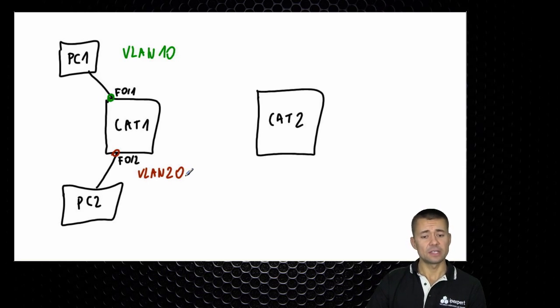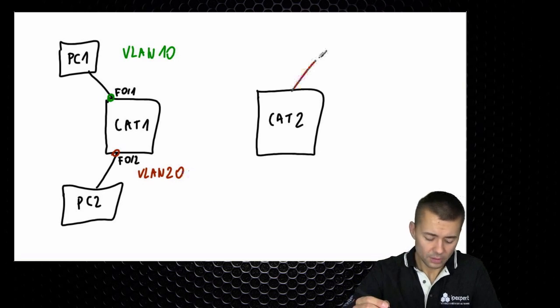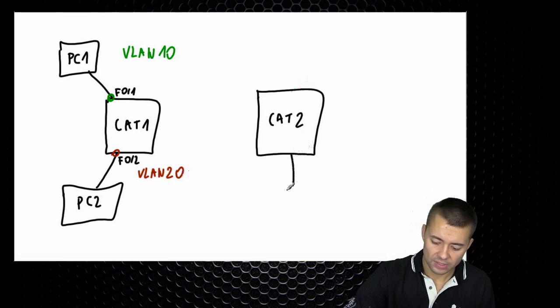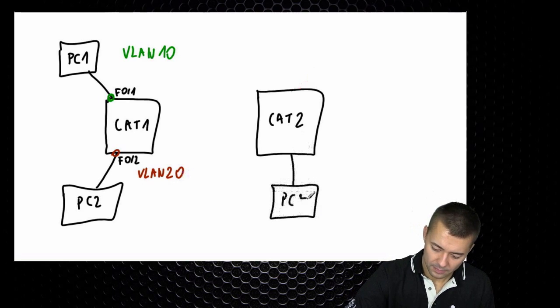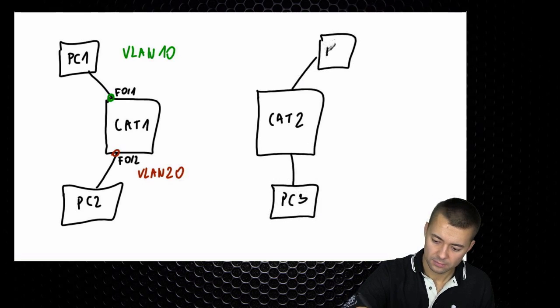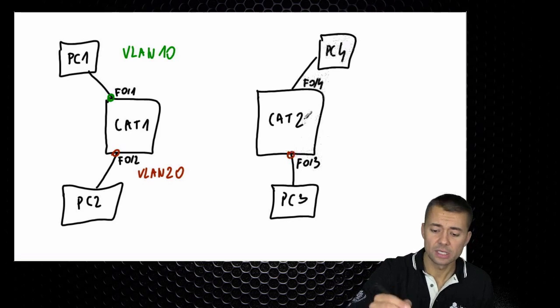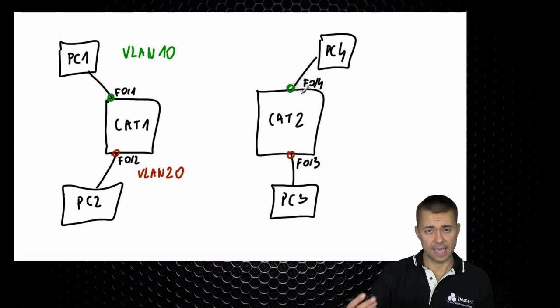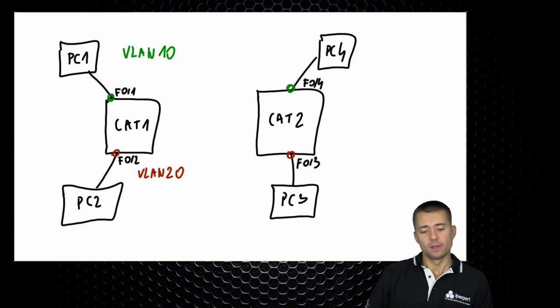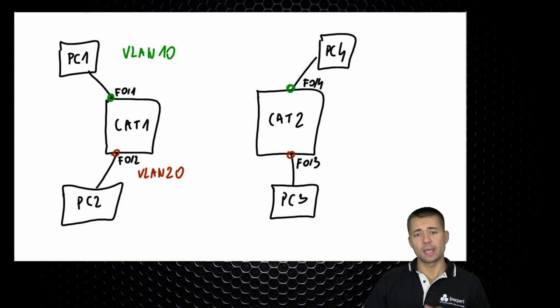So this is a concept of a VLAN, a separate broadcast domain, single layer 2 network. Now what about if we have some other devices connected to the other switch? So let's say that we've got PC3 and PC4. Let's say that this is Fo4, this is Fo3, and one of those devices goes to VLAN 20, the other one goes to VLAN 10. We have two switches, 4 devices, and we want to allow communication between the respective PCs, I mean the PCs that are in the same VLAN. How can we accomplish that?